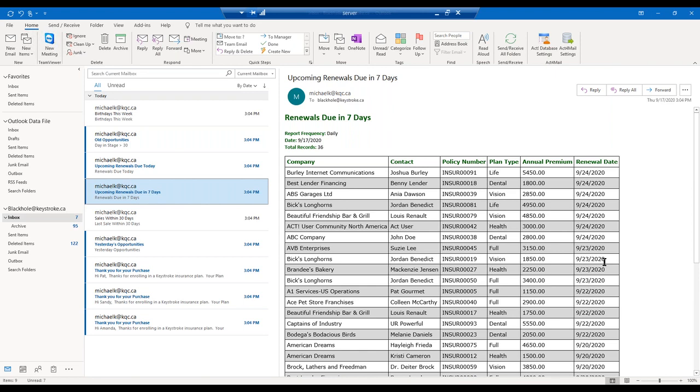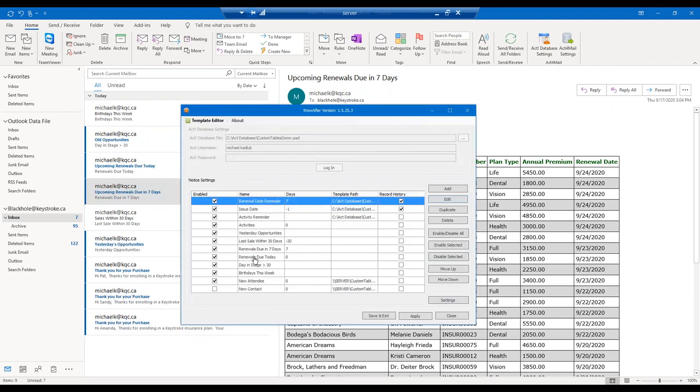You can base this on any date field you have in your database, whether it be in the contact table or in a custom table that you have. And you can have this report right in your inbox every single morning with the people you need to follow up on. So you have this large database, and then boom, here comes this list. These are the people that you need to renew for whatever the subscription is that you're selling this particular customer.